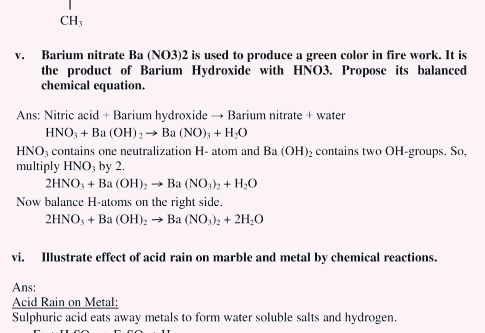So here we have Ba(NO3) whole twice. The first equation written here has a 3 outside, which is a mistake, so you have to consider the second equation. Ba(NO3) whole twice is the right one. So we have two ions of nitrate, and there is one nitrate ion in nitric acid, so we write 2 there. Now we have 2 hydrogen here, 2 here, and we need 4 hydrogen on the other side. So we have written 2 with water, and now you can set the oxygen and barium. So yes, you can check it out. It's a balanced equation now.